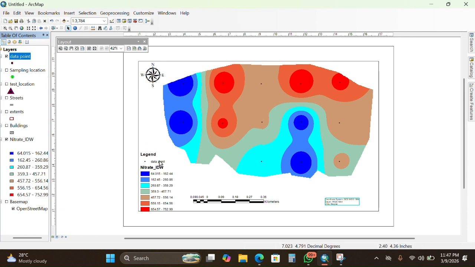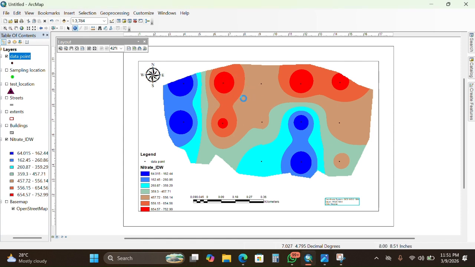So that changes it here. Alright, so with your identify tool, which is this, you can easily estimate the concentration of nitrates in areas you have not measured. Remember, these points here are areas you have measured, and then this map here simply shows the distribution of these materials using IDW as an interpolation technique.